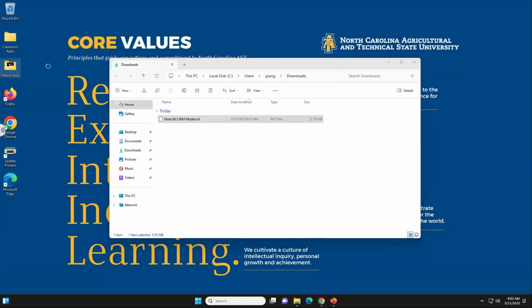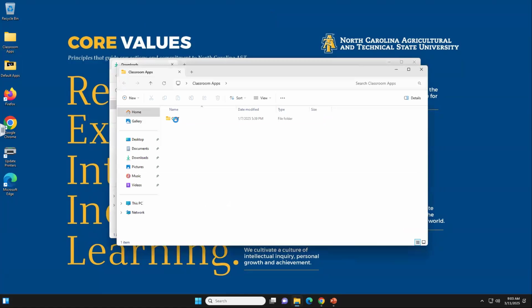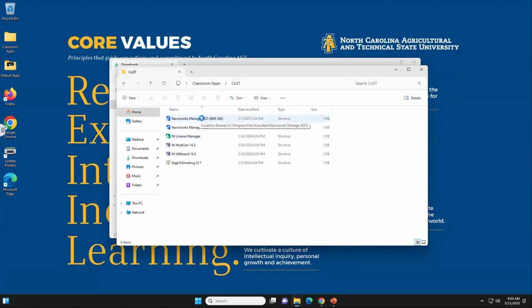If you're using the virtual one, you go to the classroom app and find the course. Here, this one is already upgraded to the latest version, 2025. It's not necessary. If you're still using 2024, it's fine, okay? I'm not using this BIM 316 one. I'm using this regular one. Open this regular one. You can do the same thing on your desktop.